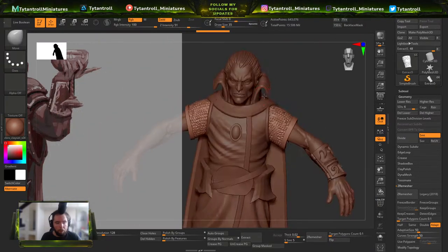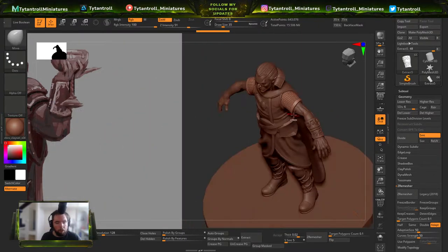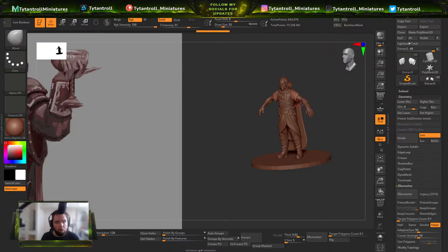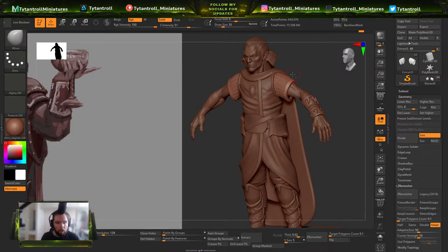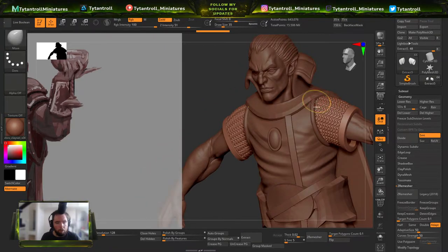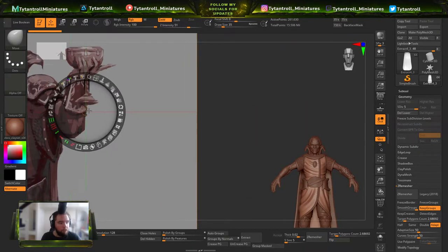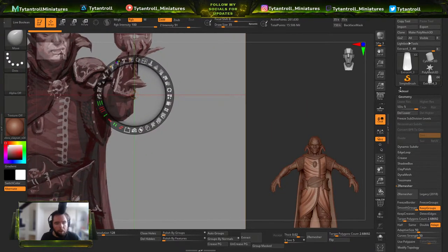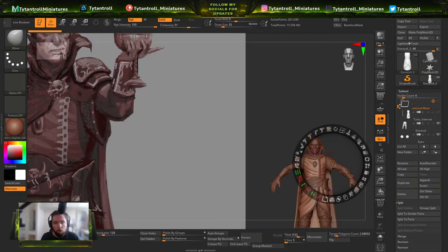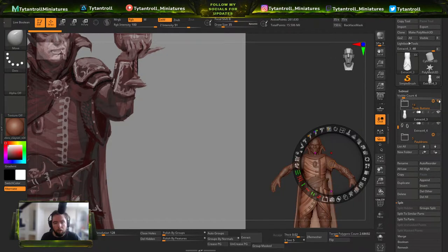I'm probably going to go back and redo these chainmails and just make them a little bit chunkier, because from a distance that's not going to appear. This is going to appear. Basically, I want it to look better when it's on a table, but I'm undecided about that decision yet. I'm going to have a look at what I need to do now.